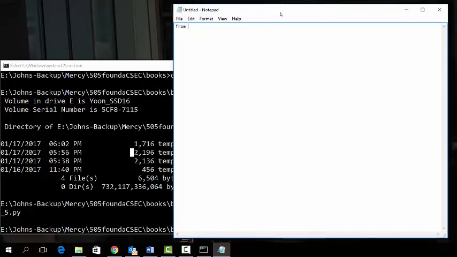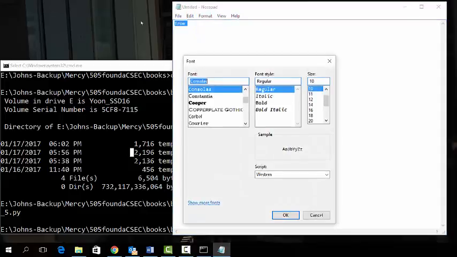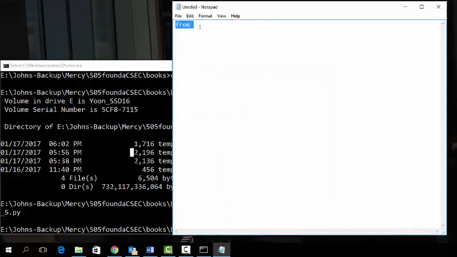Okay, so I think I need to make this a little bigger, right? So I'm going to do format, fonts, 14. I think this is better. From tkinter, import everything.